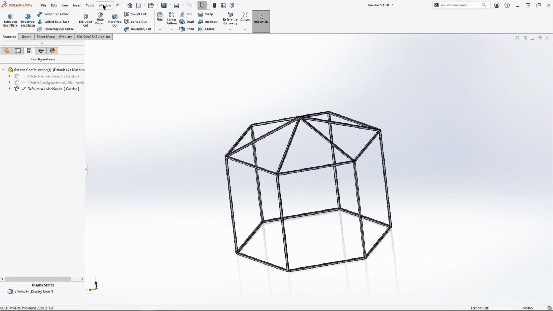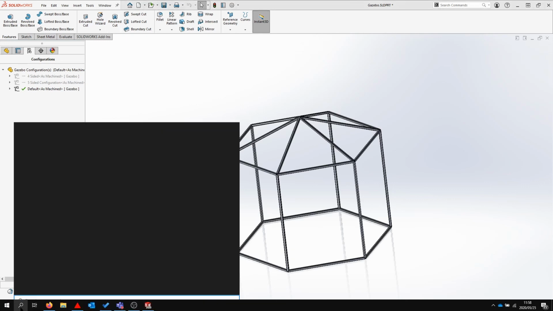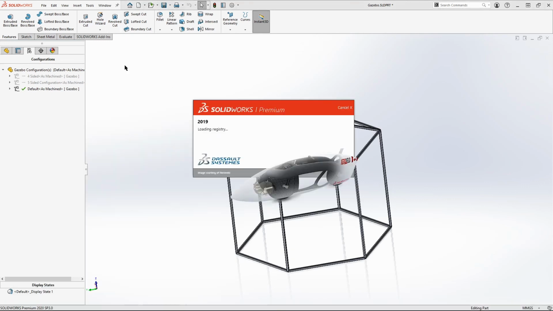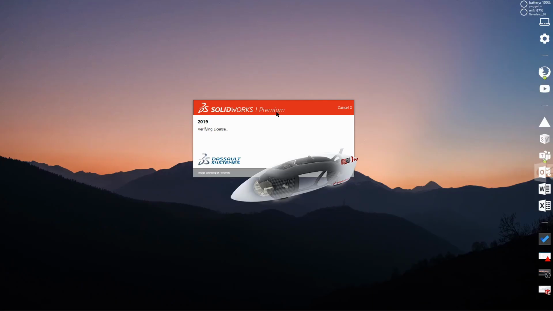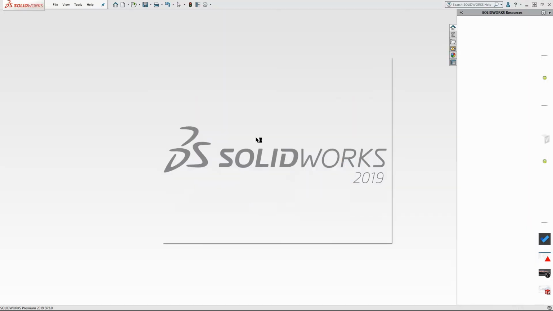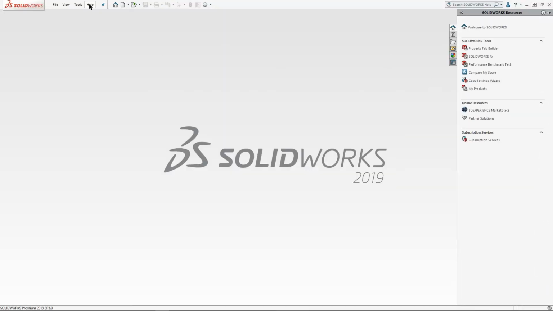If you want to go more in depth, learn more about equations, just go to, so this is SolidWorks 2020. The help sits over here in Service Pack 3, but it should sit over here in 2019. And let me show you that quickly. Just wait for that to open up. Close that. So you see there's help here.